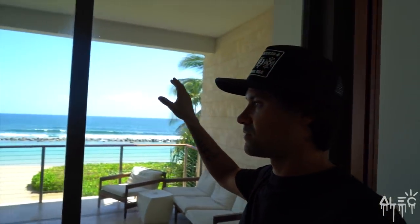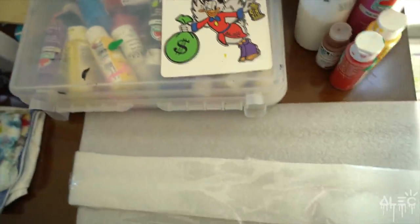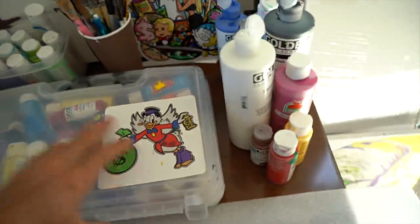Morning, waking up another day in Puerto Rico. Beautiful day, no waves. But we're gonna go over to the studio and work on a couple things. My home studio, I'm gonna take some paints back over. So we're back to shooting with this big Sony camera. Sorry for the last YouTube video. The quality was a little questionable because we were shooting with our iPhone.